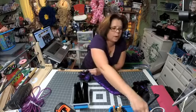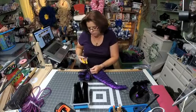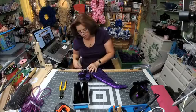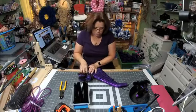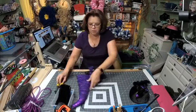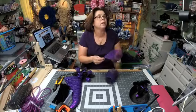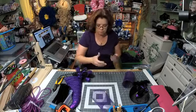Yes, I took it off the bottom. Just going to cut these off long. That way I don't have to wrap them around so much. I took it off the bottom and I left it on the top because really there's no sense pulling it off the top unless you were using white or something. Then I would not pull it off.